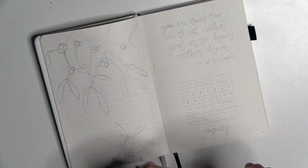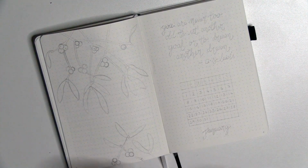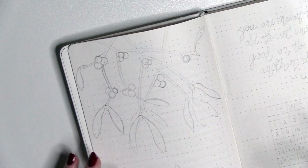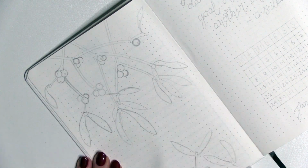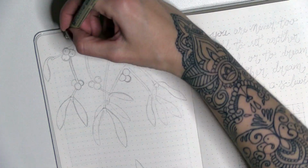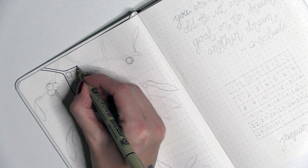And again, we're just going to be using the same 2 pens. I'm going to be outlining all of the mistletoe in the 05 and then adding the little details in the 005. So this will show you how I sort of put things down and go behind the other branches and stuff like that. So let's get going, and I just hope you can see it's quite awkward for me to draw straight on. I have a real issue with doing that.